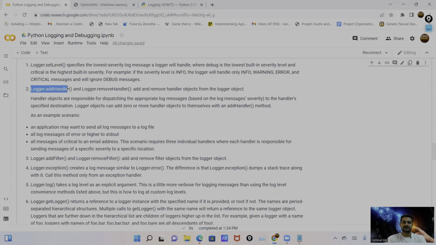And next one is the handlers. We can add handlers and remove handlers with logger add handler and remove handler. This way we can add and remove handler objects to transfer our logs to the final destination. If we are interested in user steps, or want to find insight from the most used features, then we store the info logs, like the steps performed by a particular user in a particular location, so that we can integrate those with BI tools or a log analysis tool to find insight from the logs. This way we can configure multiple handlers to filter out the logs and send a particular type of log to a particular location.